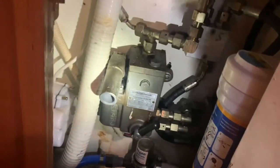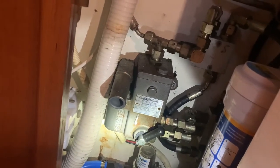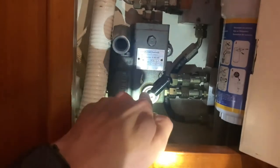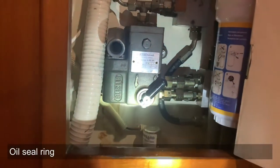This is the hydraulic pump that operates the dagger board. And it leaks. Because if I use it, and if I pump there, that, in Dutch we say kering, pops out.